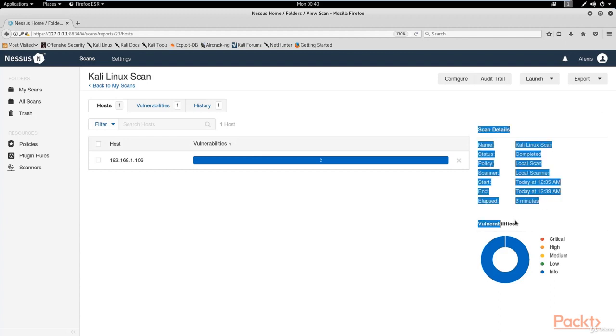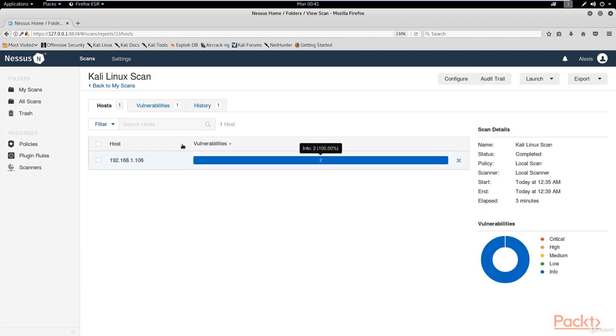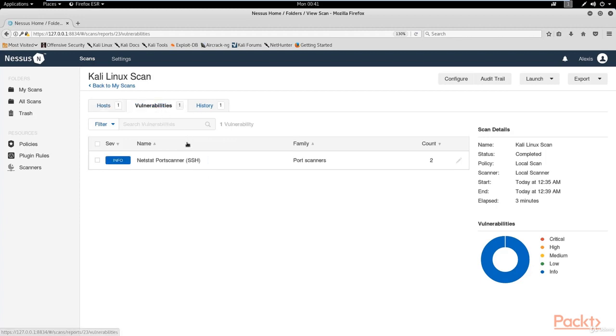All right, now when it comes down to vulnerabilities, this is my favorite part. It sorts out the vulnerabilities in a pie chart, all right? And essentially it is sorted by color. So as you can see, if you use the key here, you have blue as info, green as low, yellow as medium, orange as high, and red as critical. So in this case, we're only able to gather information about vulnerabilities that exist. All right, and that can be accessed in the vulnerabilities tab. So if I click on that, it's going to show you one vulnerability here that we currently have, and that is the netstat port scanner.